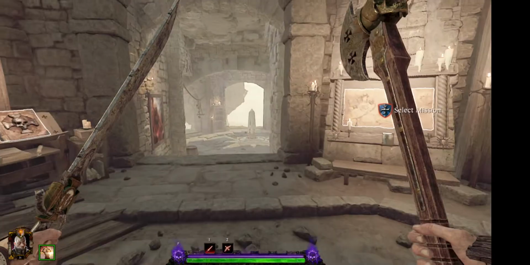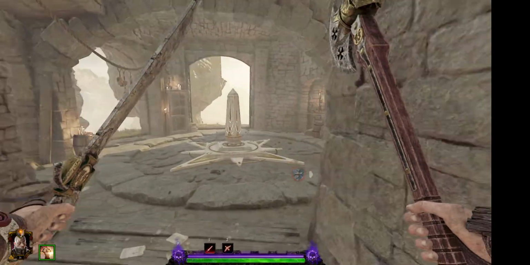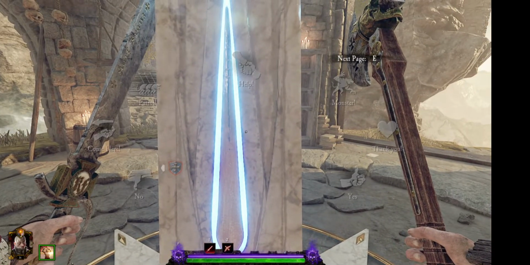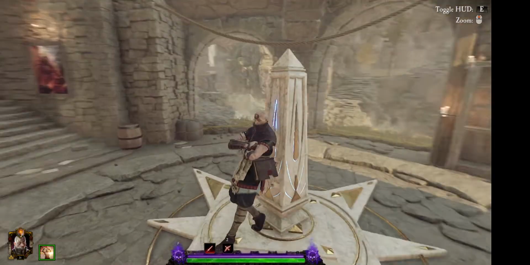And emotes can be particularly fun. There's also a neat one down here. If you use the lean while you're plastered face first into here, you lean on the pillar.